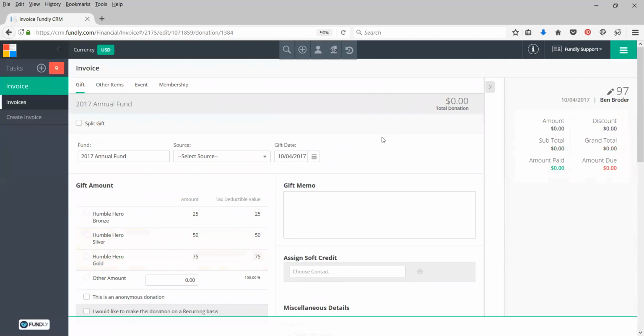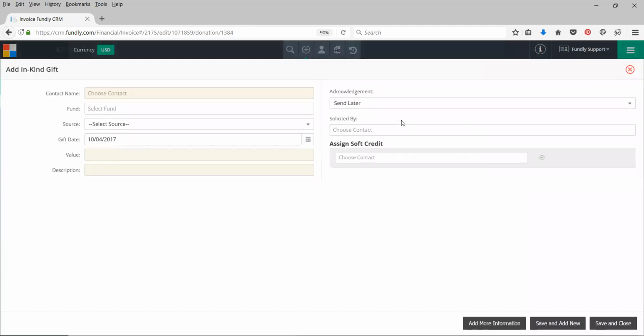All right, so the last thing we need to talk about is in-kind donations. And this is actually pretty straightforward and pretty easy. Same thing, full add and quick add for in-kind gifts. In-kind is anything that's not money. So in-kind are goods and services. This includes gift cards, and then it could be services like auction items, if somebody's donating auction items to you, or things you're going to raffle off. So, it could be like a free massage or a spa day or a vacation package, or it can also be things that people are donating in support of an event.